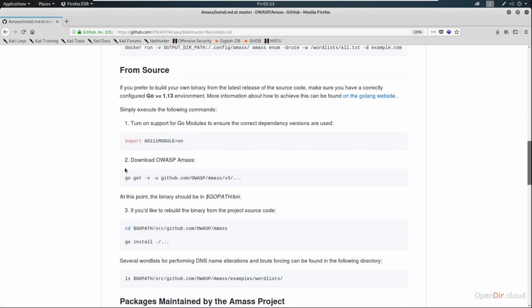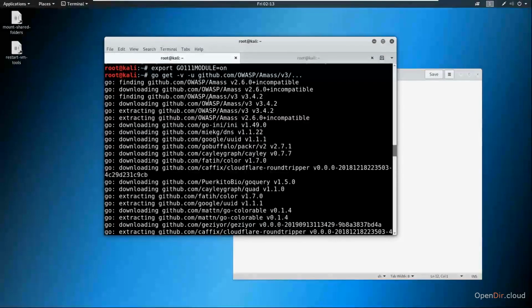So this is, again, another Go tool. All you got to do is export this Go 111 module, and then go ahead and paste this in here, just like this. So I'm going to minimize this, and you're going to see that I've already done it. So go ahead and do it for you. It takes a bit of time, is what I should say. Maybe a minute or two. Go ahead and let this install, and then pause the video, meet me back when you're ready.